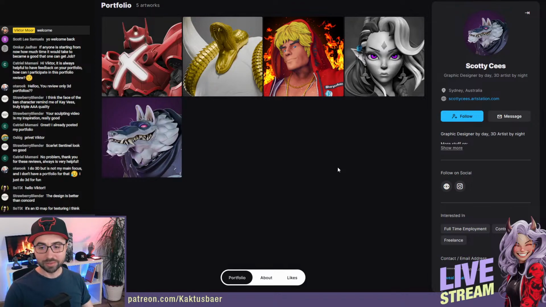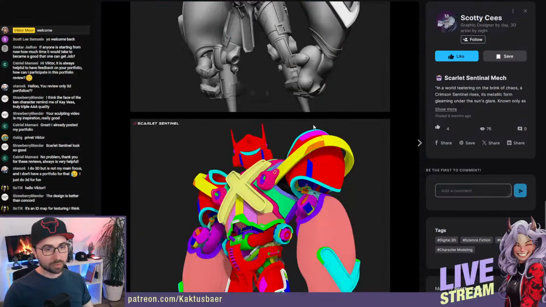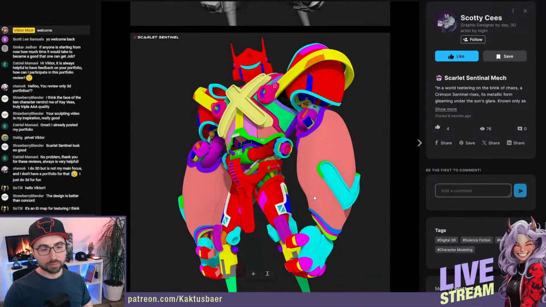Design is better than Concord. It's an ID map for texturing. Actually, yeah, ID map for texturing.